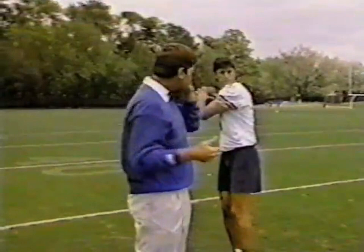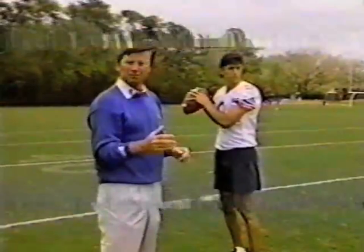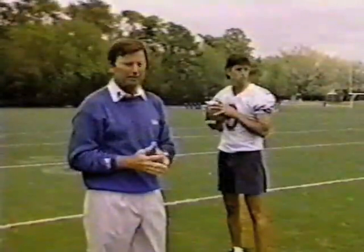And this is how our quarterbacks are able to practice and train all day long. Our quarterbacks do not have sore arms because they're throwing in a very natural motion. Three-quarter overarm. And this way, they're able to throw in both practices during 2-a-days, and pretty much you can throw all day if you're throwing the correct way. Go ahead, Shane, and demonstrate one more time.